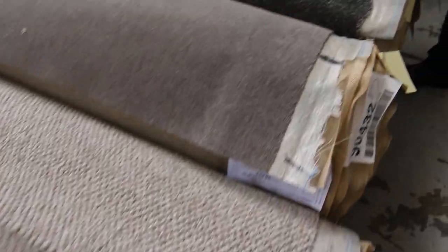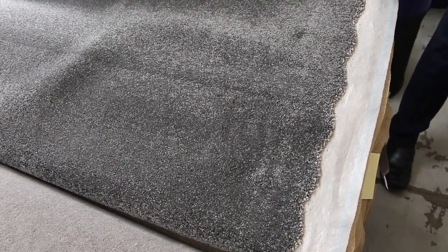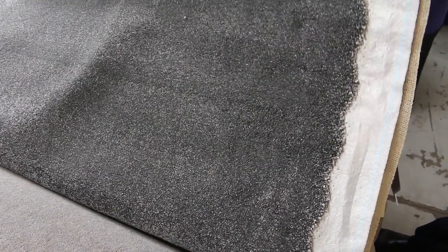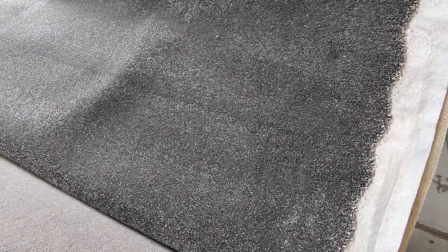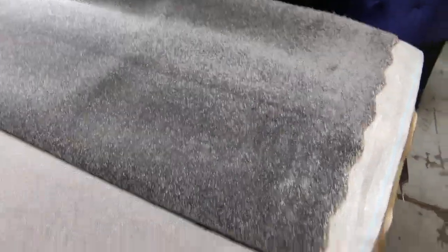Then you'll get to a carpet like this one — lot number 27. This is actually 19.5 metres. It's a good colour, a nice grey sort of charcoal. Good sized roll, nice thick pile. I reckon it'll probably sell for around about $40 to $50 a metre — more like around about a third of the normal retail price. Absolute bargain for that sort of quality carpet. A couple of nice ones there together.